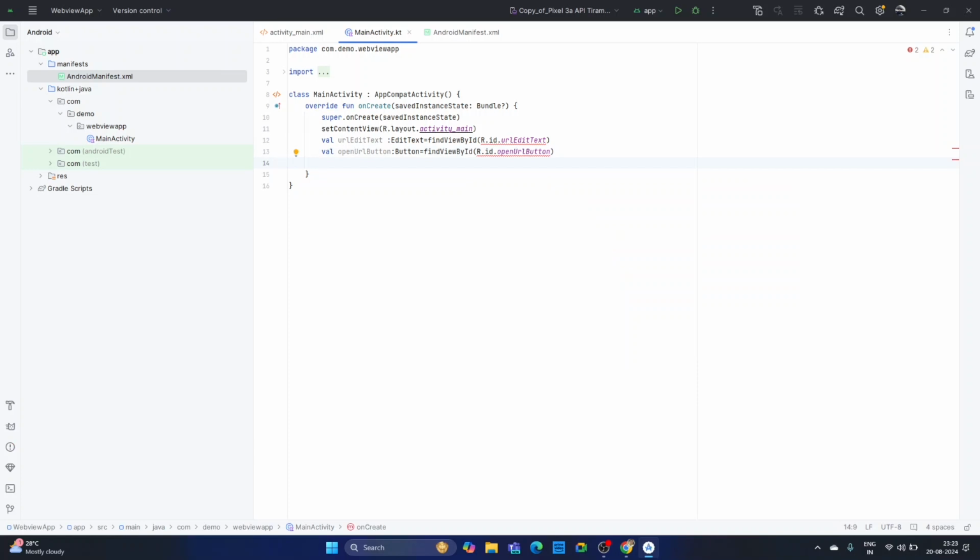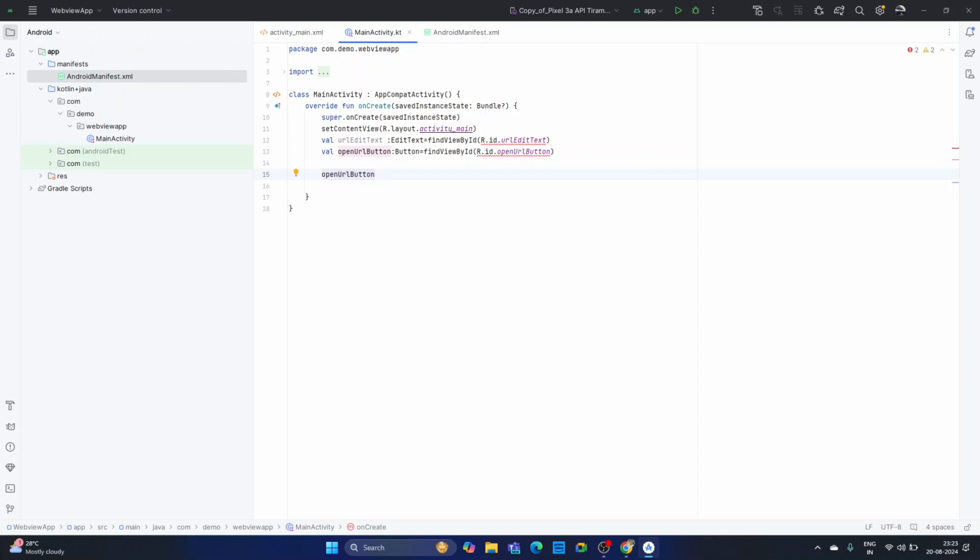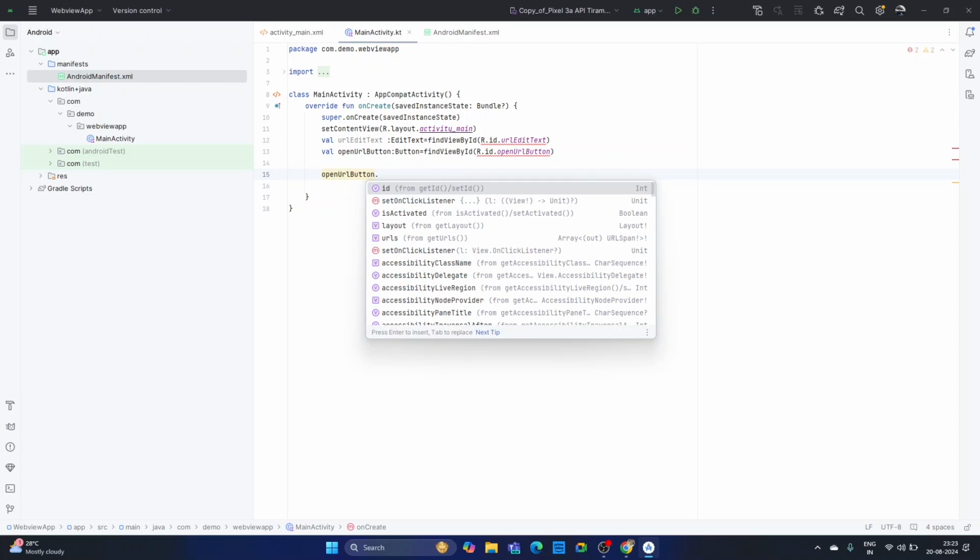Okay, so we are getting some errors or some type of annotation message, so no worries about it. It is going to be working fine. And then after, we are just writing the logic for the open URL button code. So let's start with the open URL button. When the user clicks on the open URL button, we have to check whether our string is empty or not, like the URL should not be empty. We also have to show the toast message, so we need to do some validation for the URL edit text. So let's click set on click listener.